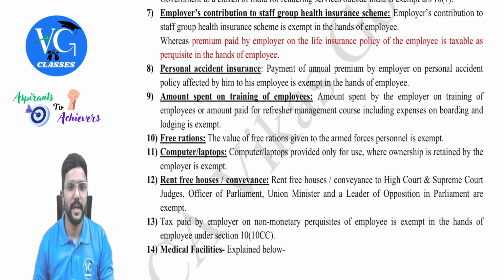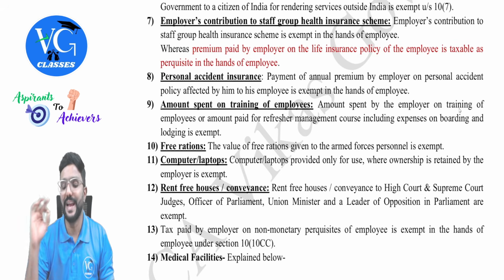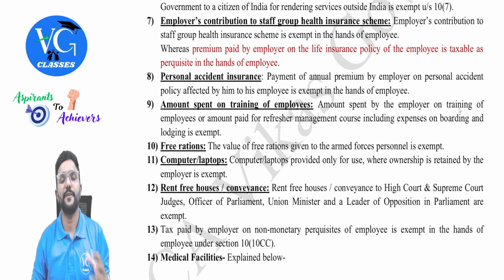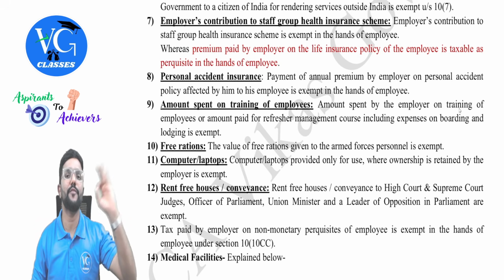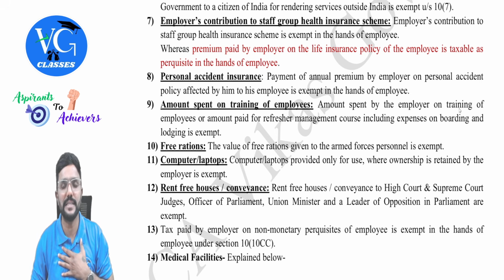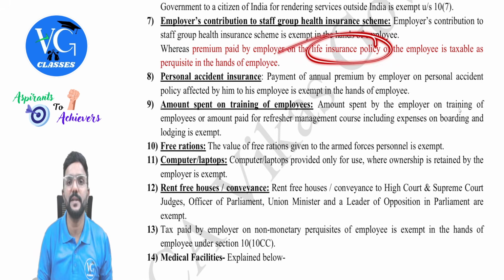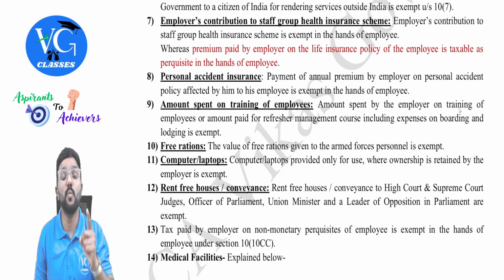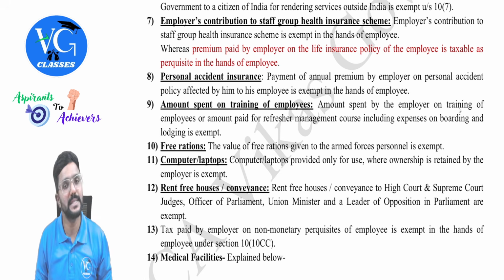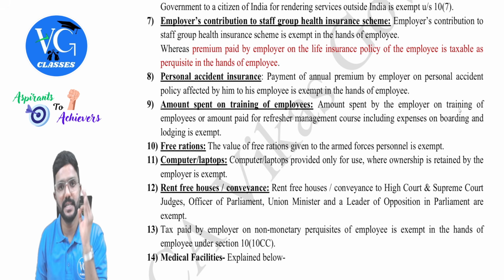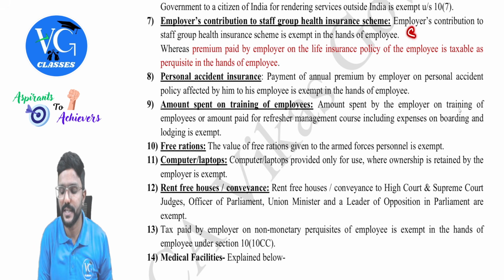Next, employer contributions to staff group health insurance scheme will be exempt. So if a health insurance policy is taken on the health of employees for which premium is paid by the employer, it is not taxable in the hands of the employee. But if it is a life insurance policy on which premium is paid by the employer, it will be taxable under the head salary in the hands of the employee, guys. Clear? And for health insurance policy, the premium deduction is provided under section 80D, and the employee can claim it.